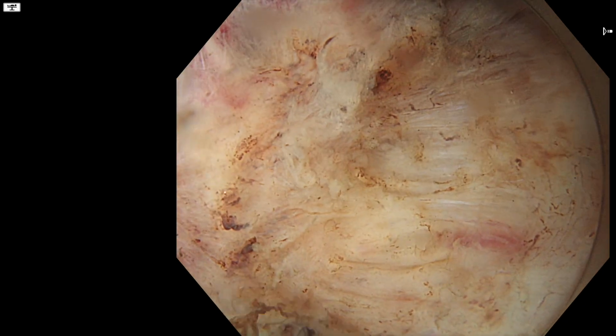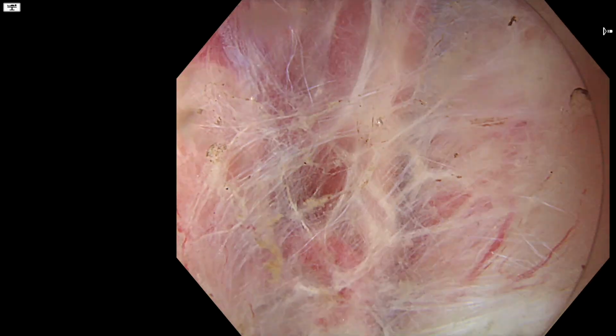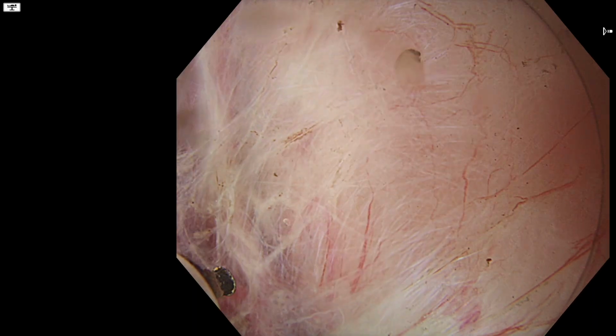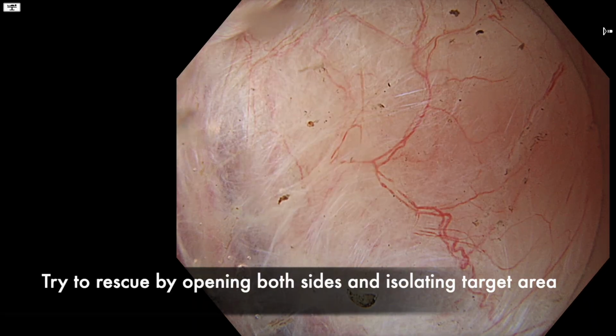So fortunately I managed to control the bleed relatively quickly and decide to keep opening the side here a little bit while I can to get a better assessment of the situation.